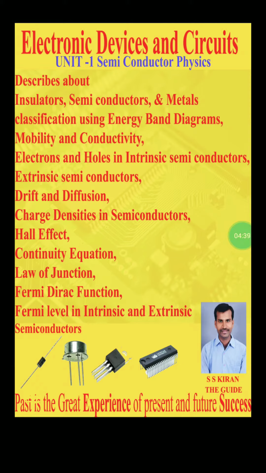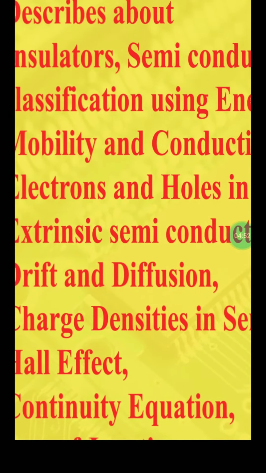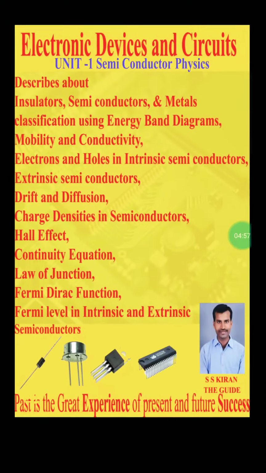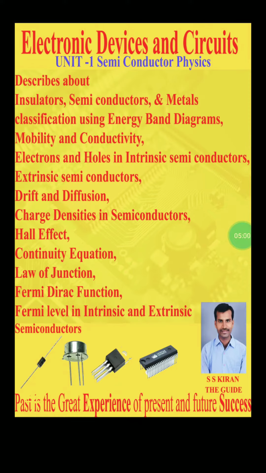So what is our topic? Insulators, semiconductors and metals, right? In all our electronic panel boards we use these three types of materials: insulators, semiconductors and metals. We will learn them one by one. So what is the use of semiconductors? Whatever electronic component you have to design or make, it is made using semiconducting materials. Later we can understand the purpose of semiconductors.